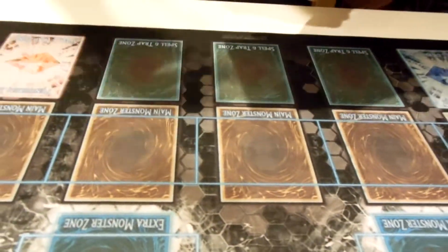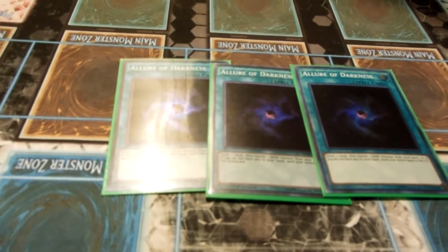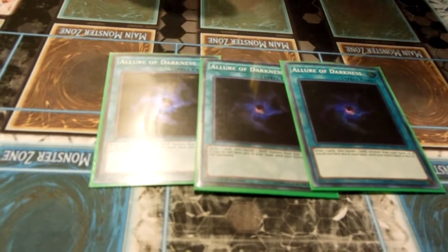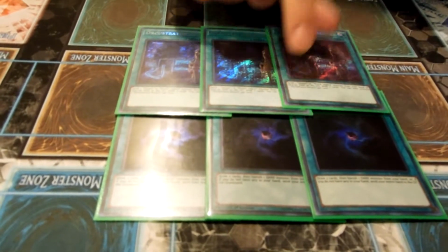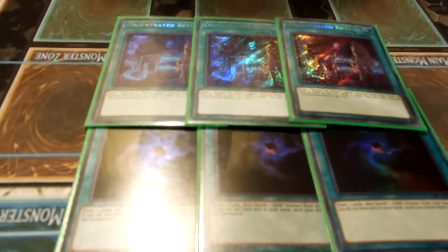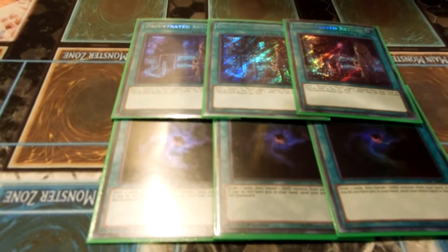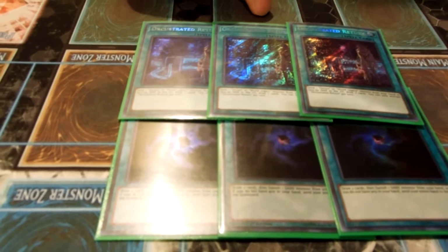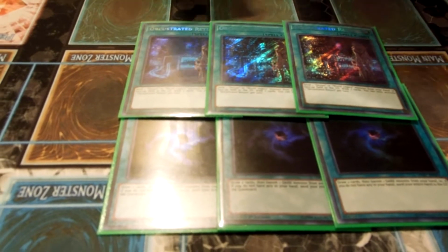Alright, so next, the draw power. This is very important. You need to be able to draw into your going second cards. If they draw you, whatever, you lost that game anyway. But yeah, so Allure, very important. You run a lot of darks. Orchestrated Return. You only run 7 Orcust monsters, and then the 2, what's it called? And then you have all the extra deck ones. But this is really good because you can search it, essentially, with Galatea. So 3 is very important.